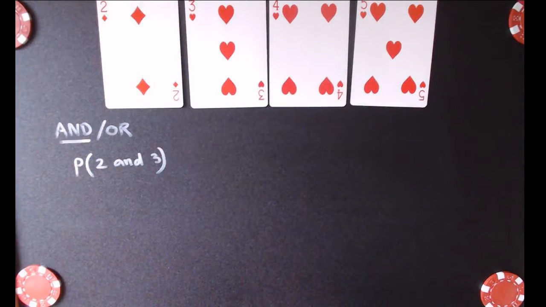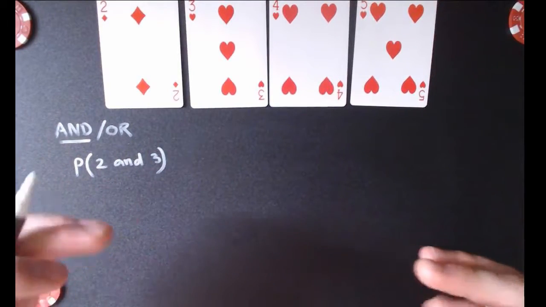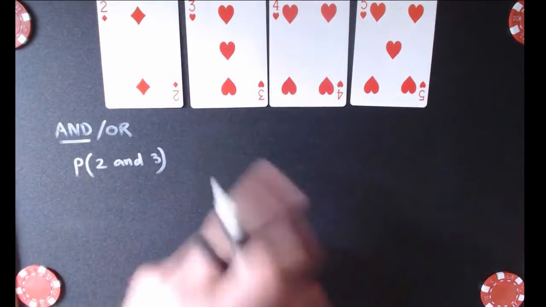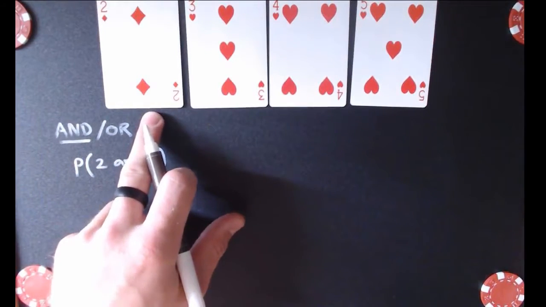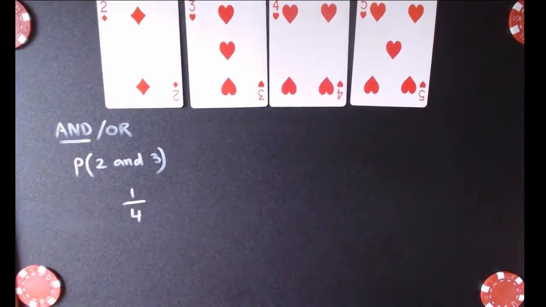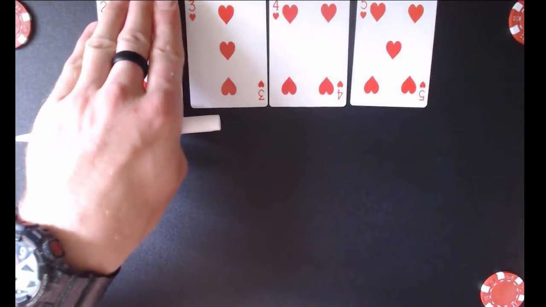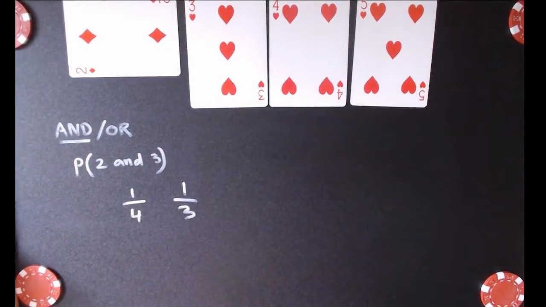I can do this a slightly different way as well. Even though I say I'm going to draw 2 cards at the same time, if I picture that I draw one card momentarily before the other, I can think about it as drawing this card and then drawing this card, rather than pulling 2 at the same time. So from before, if I just drew the 2, what is the probability that I get that 2 out of the 4 cards? Well, there's 1 out of 4. Now if my next card was a 3, what is the probability that I get the 3? I've taken this card out, so now it's not replaced. So there's only a 1 in 3 chance that I get that 3 as my next card.